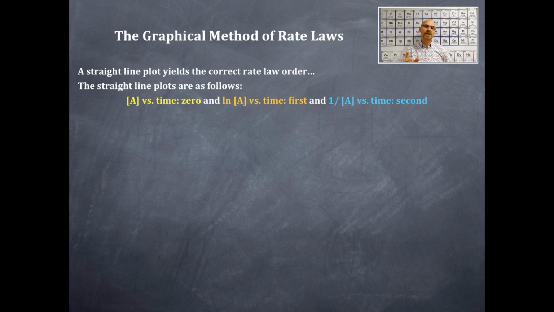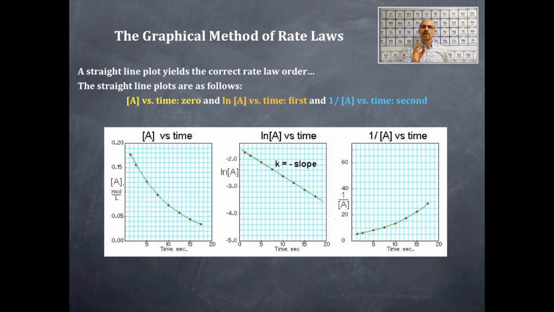All right, so I'm going to give you 3 of these same examples, and this is the same data on each one of these that is graphed, but with all 3 graphs. Okay, so here's the first one. I've graphed all 3 of them using the same data. That is concentration versus time on the left. In the middle slide there is natural log of concentration versus time. And on the right hand slide is 1 over concentration versus time.